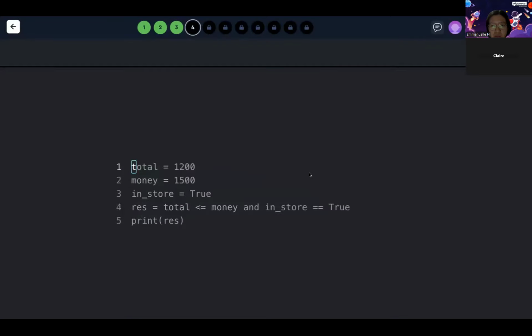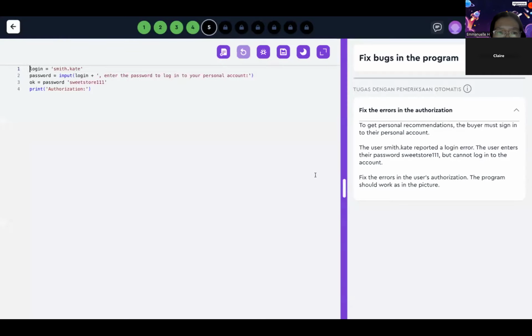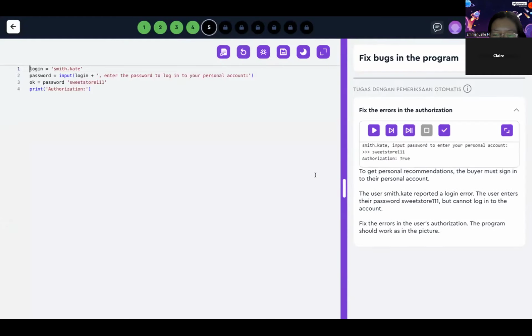Okay, good job, Max. Yeah, please fix the box. You can run the code and see which line has an error.